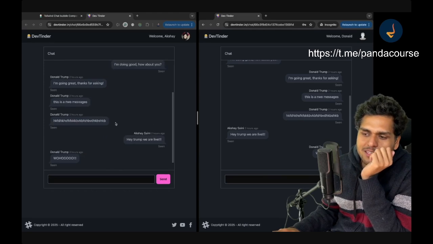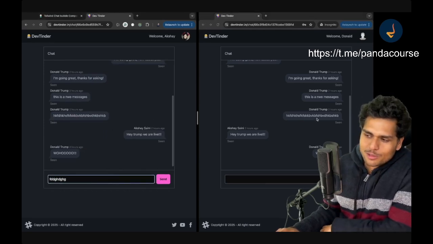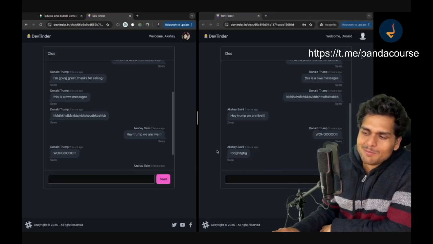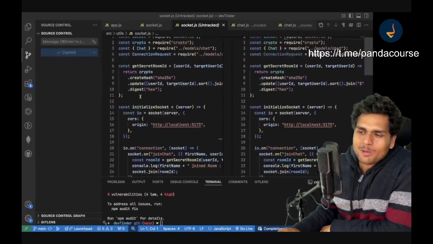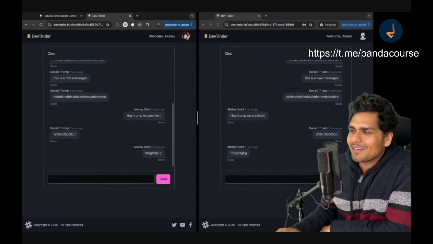See, the issue is the UI is not that great, right? If you just send some message, it will not scroll up quickly. See this, it came in, but it is not scrolling up. So fix it up, right? It's a very easy thing, right? Maybe raise a PR to my code also, right? Well, my code will also improve. I'll just accept it, right?